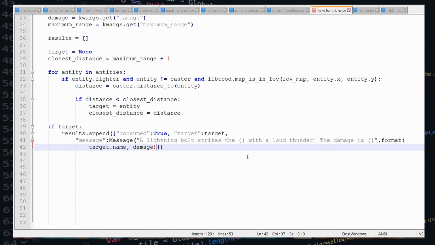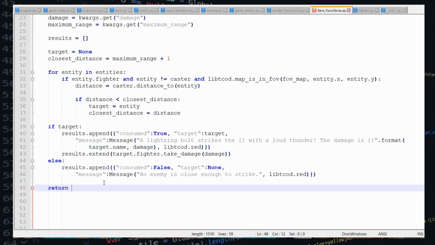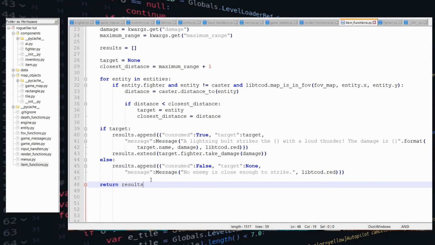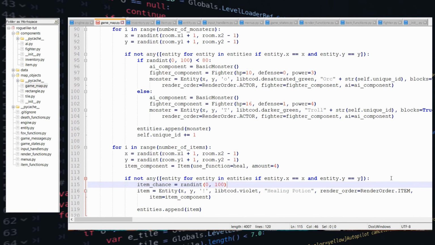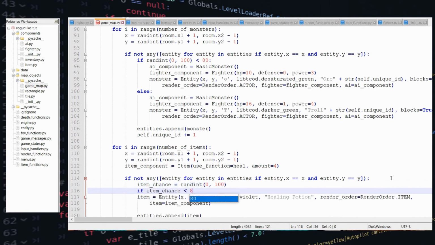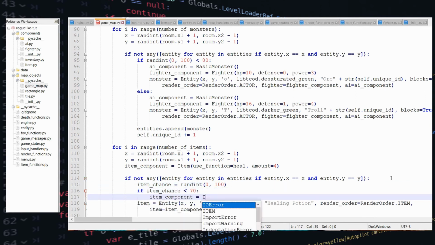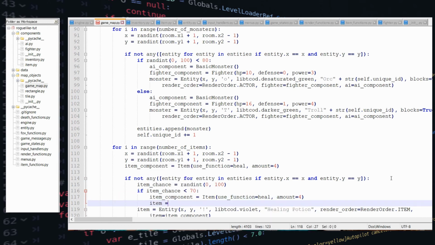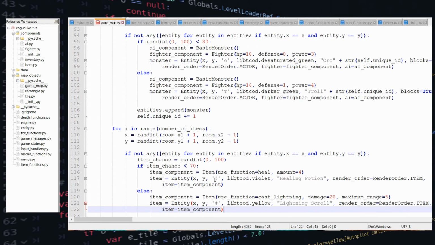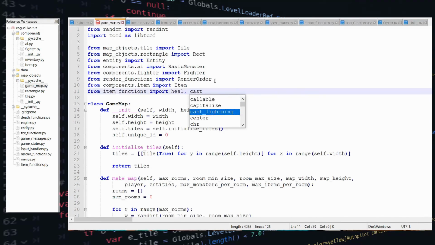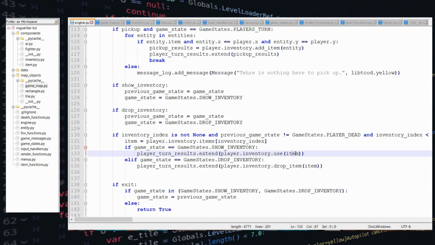What's nice with the way we've set up everything in the previous part for the heal potion is that now that we have the method for casting the lightning, the only thing we have to add to actually put it in our game is something in place entities to generate it in our dungeon. Everything else, removing it from the ground when picked up, calling the function pointer when we use it, or adding it to our inventory, it's all already generic and handled by the same code that handles the potion.